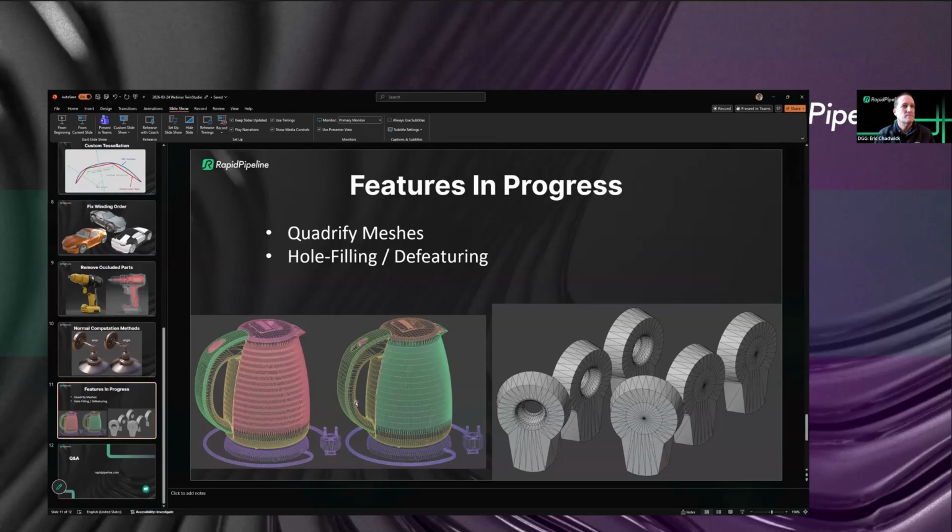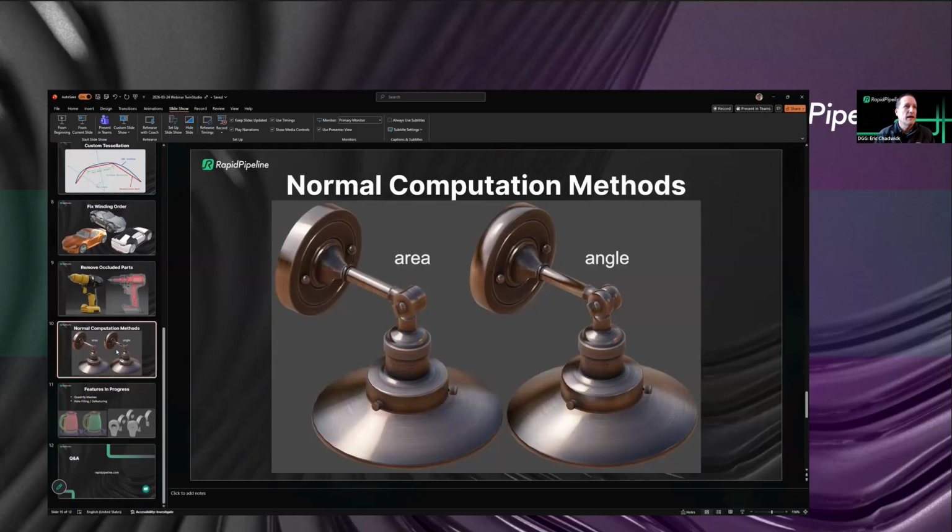The quad remeshing, that's something that we're working on. And we've already got in the tool this way to recompute normals. So area recomputing is basically what you call face weighted normals, where it will force the curvature across the bevels of a surface and create really smooth normals. Whereas angle works better for organic meshes, where you want smooth, rounded curvature across the whole model. But area works great for mechanical models, and that's the default for us because a lot of our inputs are CAD assets. But if you have organic stuff, you can use angle instead.